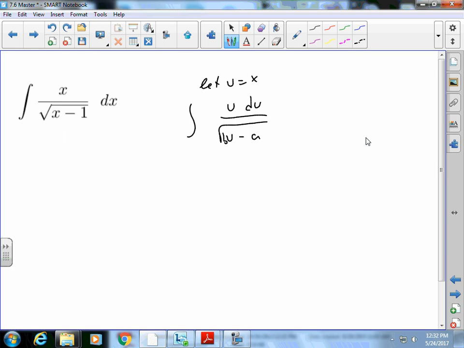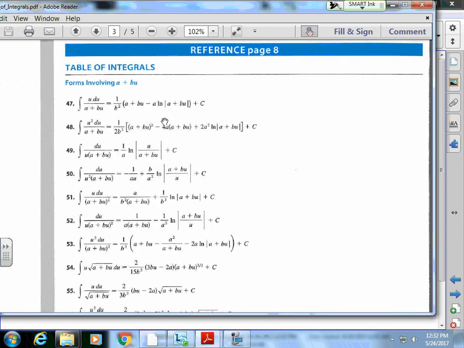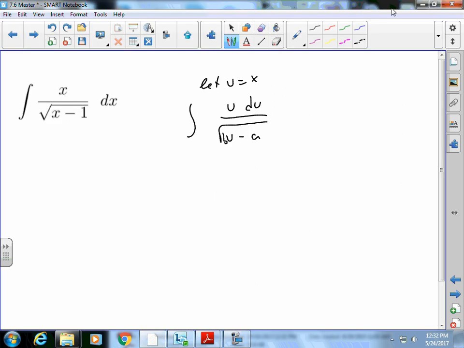Now that was plus. Well, I could say, going back to this problem, it doesn't say that b has to be positive or negative. So I'm allowed to use this. So I could rewrite this as u du, right? And it doesn't say about a, so a, I'm sorry, a plus bu.